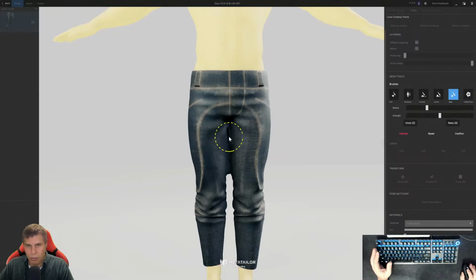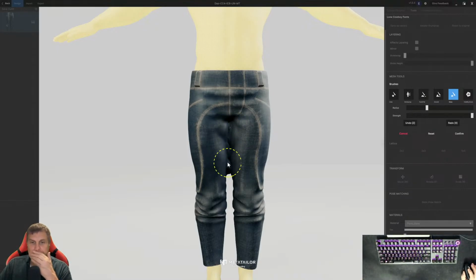Okay, so we're going to now try and relax this geometry. This is how you kind of do it. This is actually, it looks like you're using just smoothing tools, but you're actually working with the weight map. Let's turn the strength all the way up because it takes forever for it to do its thing. So yeah, we're talking an hour's worth of work.